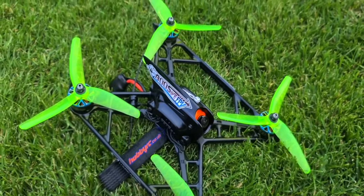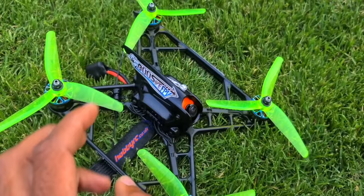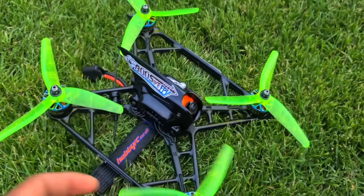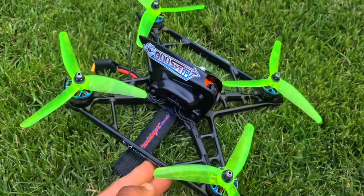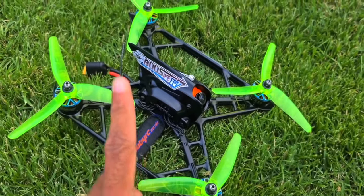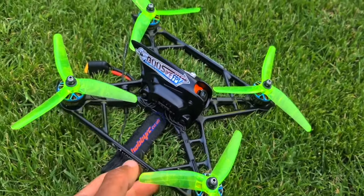The other con is, it is a unibody frame, so if you do break it, you're going to need a whole new unibody, as opposed to a carbon frame, where a lot of us just use single arms, so if you break an arm, you can just swap it out for a new one. They aren't selling the unibody by itself yet, but I reckon in time they will start selling the actual unibody as a separate part, as opposed to now where you have to buy the full thing.